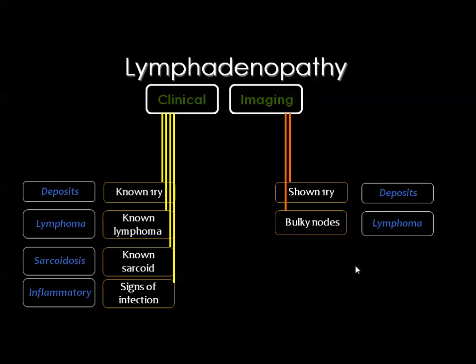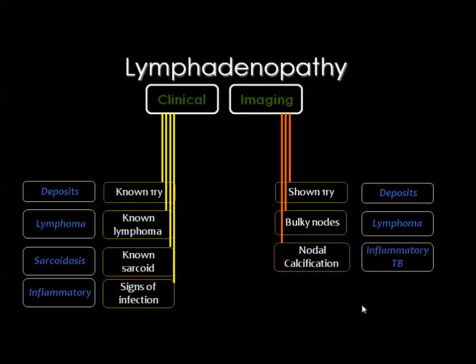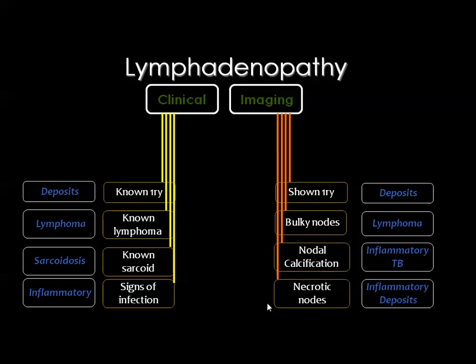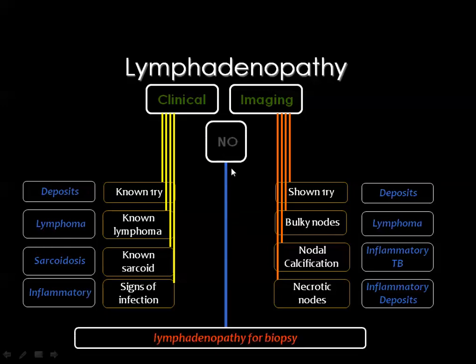If you see nodal calcification, you consider inflammation, and you should remember that some of the nodes that are malignant may contain calcium. If you see a necrotic center, you consider inflammatory nodes, and also remember that metastatic nodes can have a necrotic center, and you are able now to differentiate between both. And if there is an overlapping picture, you need to go for biopsy. And this is the way I use to report the nodes anywhere in the body.